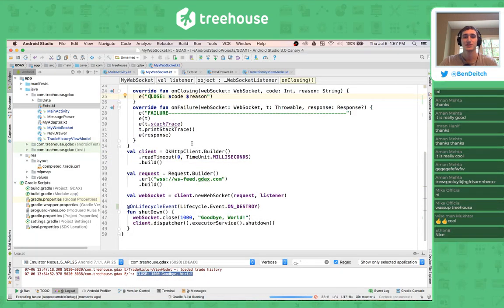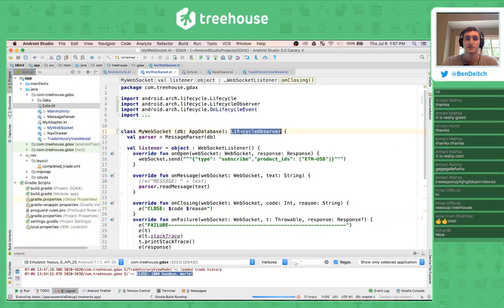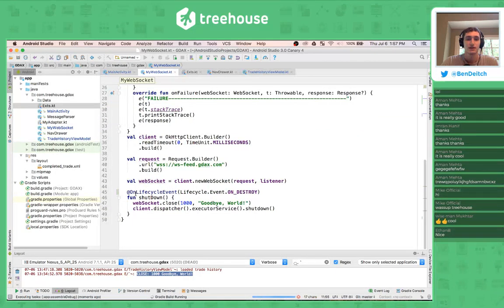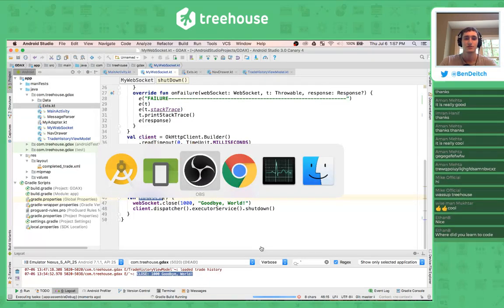So again, this is using a lifecycle observer and then an annotation of @onLifecycle event, and then you can pass in multiple events if you want by putting them in an array, which we don't need to do, so I'm not going to do that. And then you name this whatever you want. It doesn't have to be onDestroy, so I think shutdown should work. And I guess while that's loading, I'll check the comments again.